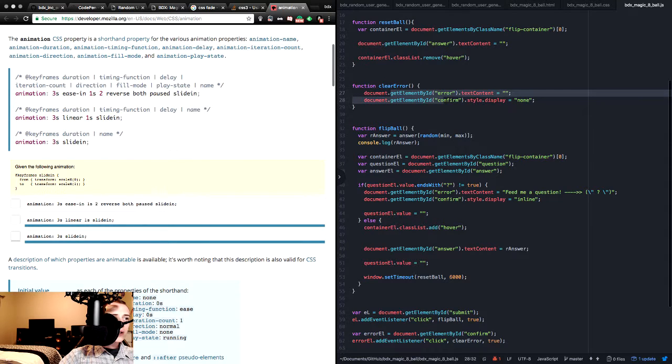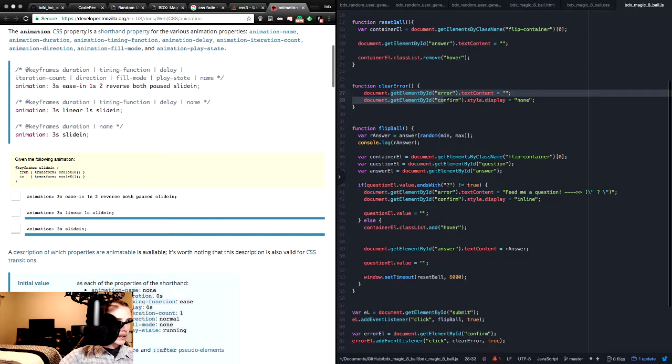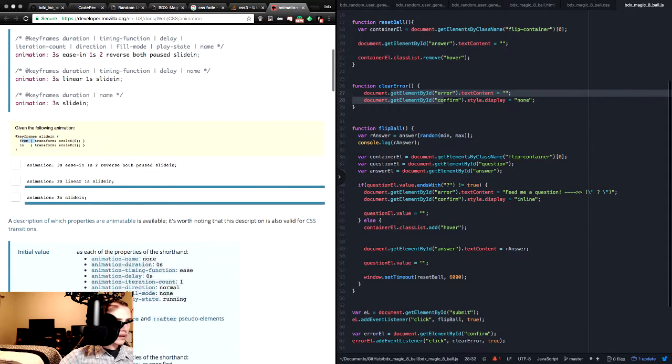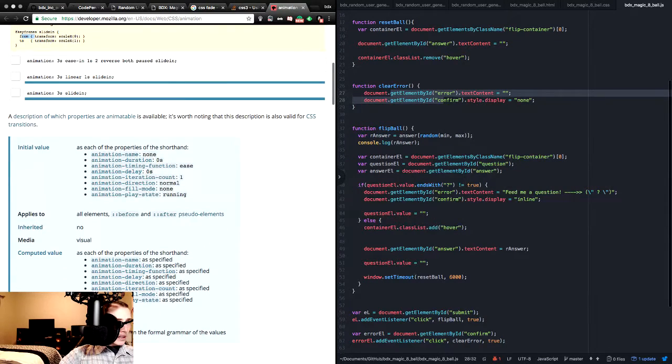So when it calls it, keyframe slide in from X to X1. Initial value, shorthand, blah, blah, blah.